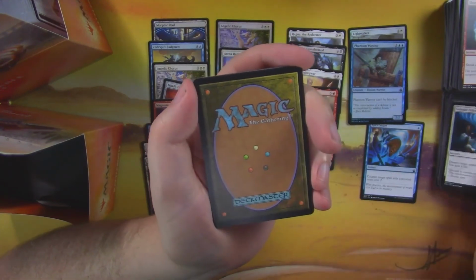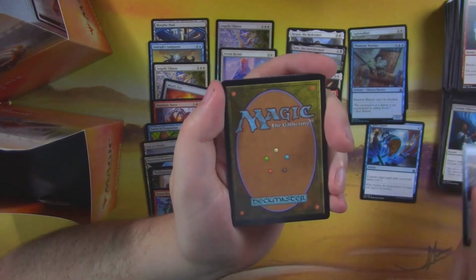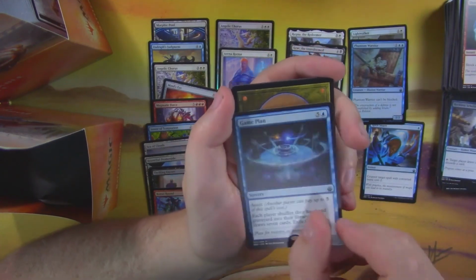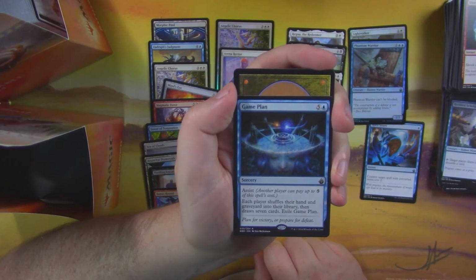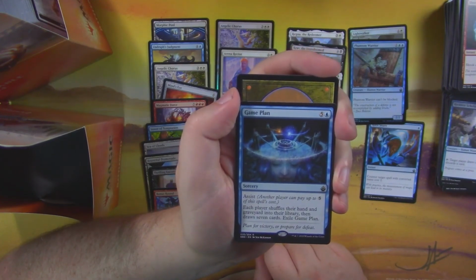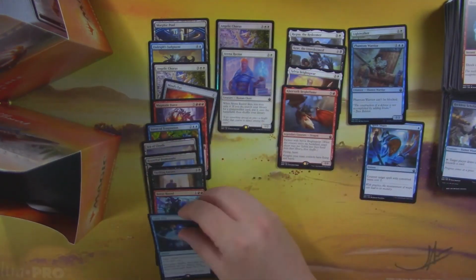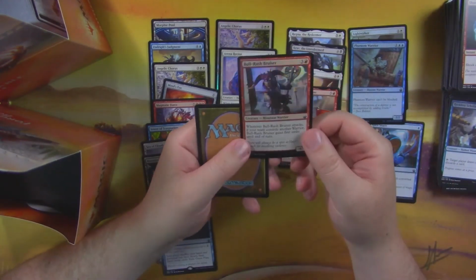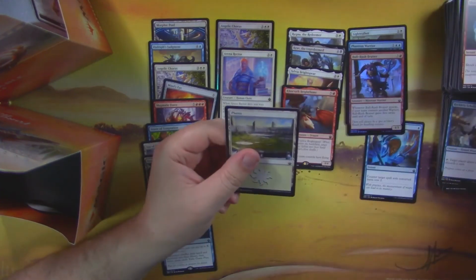Solemn Offering. Reckless Scholar. And Game Plan. 6 mana, sorcery with assist. Each player shuffles their hand and graveyard into their library, then draws 7 cards. Exile Game Plan. It's like a reset. And our foil is a Bull Rush Bruiser. So there you have it.